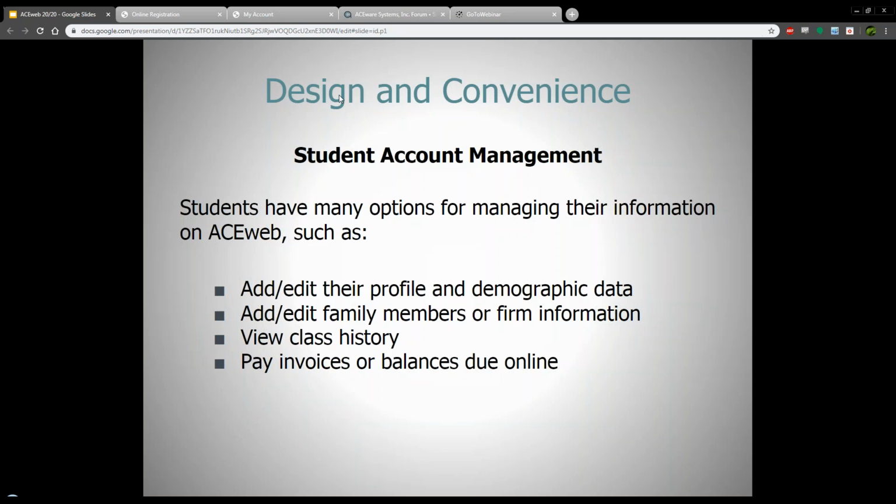Not a lot of people know about this, but this is not terribly new, but fairly new. If you have a student, let's say they call and they say, hey, I registered for this class, but I forgot to check the option for the book fee, and I actually do need that fee. I tried to go back in, but it said I was already registered in the class. You can simply go into that registration in Student Manager, check that optional book fee, and then say, okay, go ahead and go online, go to your profile, and you're going to see a button that says Pay Balances Online. They click that button, and it simply takes them through the payment process to pay the remaining balance for that registration. Really handy.